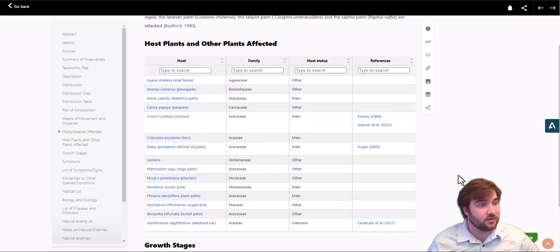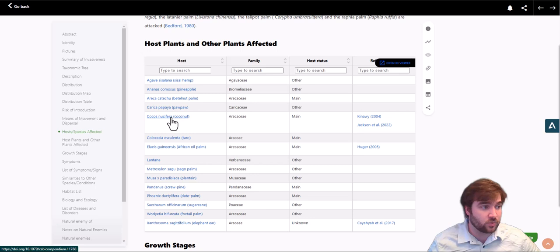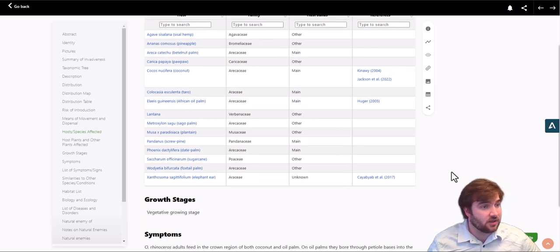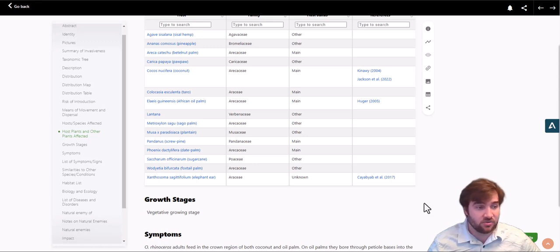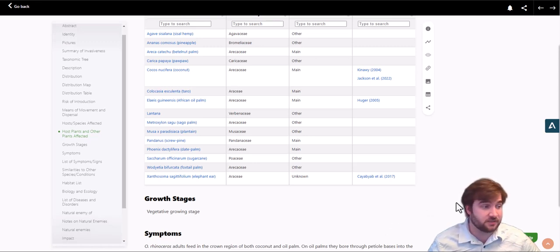We also have an example of a table here for the species. Now this is interesting because it contains the host plants and other plants that the coconut rhinoceros beetle affects. There's a link against each of these species which will take you through to the datasheet in CABI Compendium for that species. If you were to do that, you'd be able to explore the datasheet for that species, and it would also contain a link back to the coconut rhinoceros beetle as a pest for that species as well. So the relationships within CABI Compendium are an important and powerful way to explore the relationship between species.